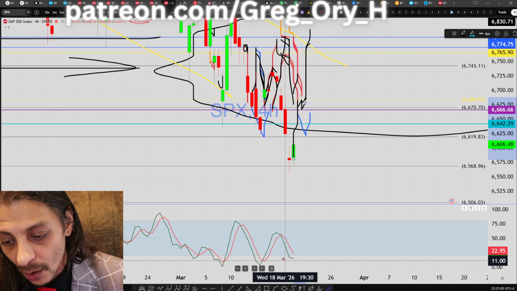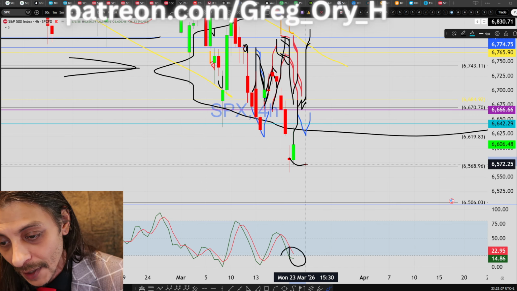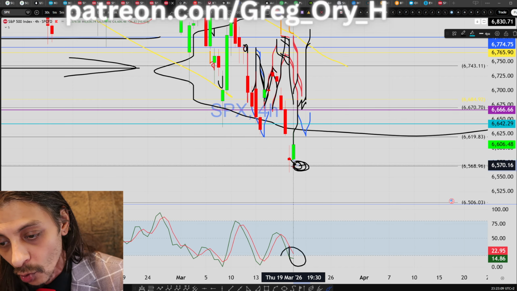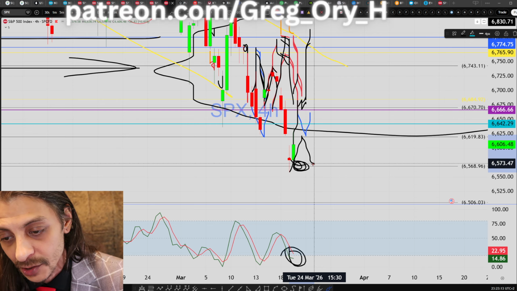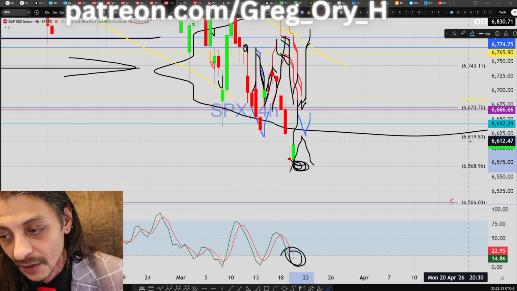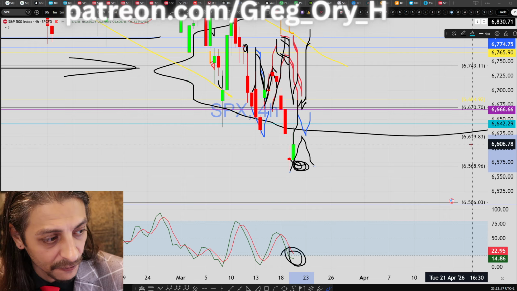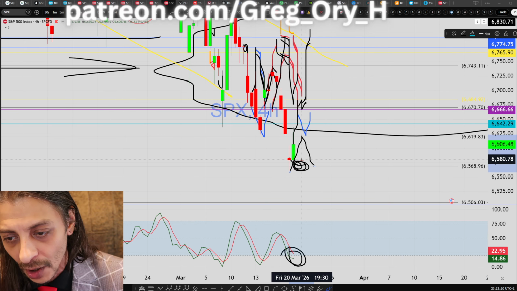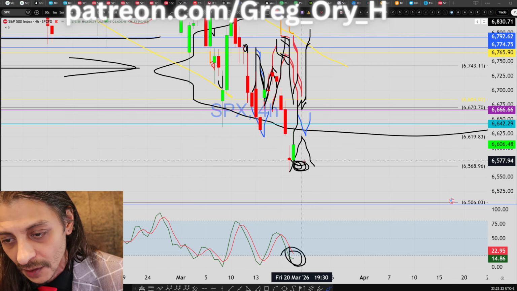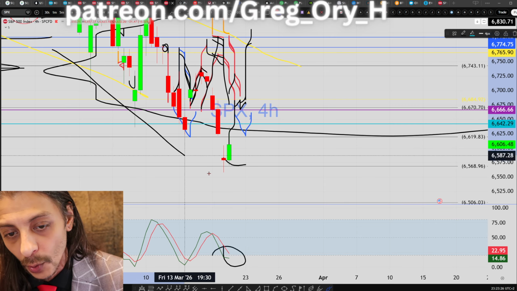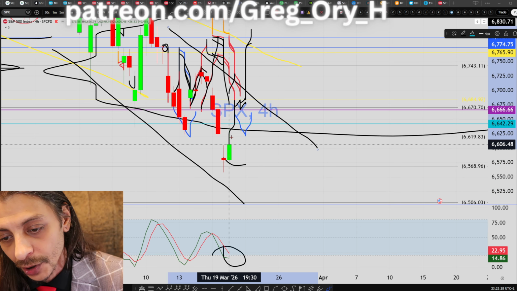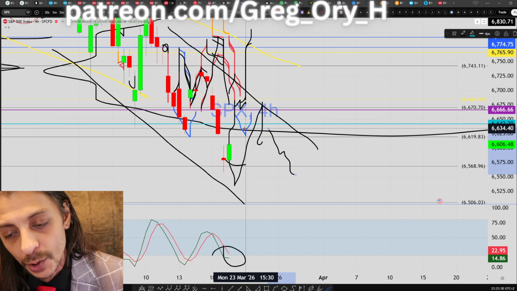Now 4 hours. 4 hours is not yet there. Again, that shows overall confluence with this level where we're at right now. Yet it does show how we're testing this level 66.19 back and forth. So that makes sense that we're not yet done with this whole process. It basically confirms what we saw before, that although we are moving in an overall downtrend, we're not yet done with this overall process.